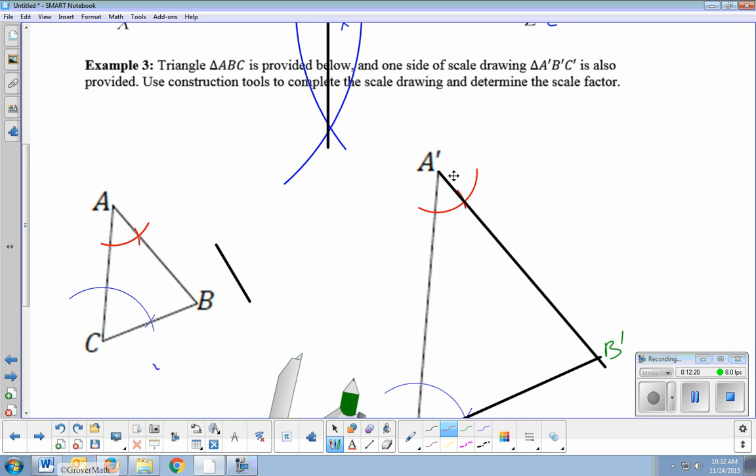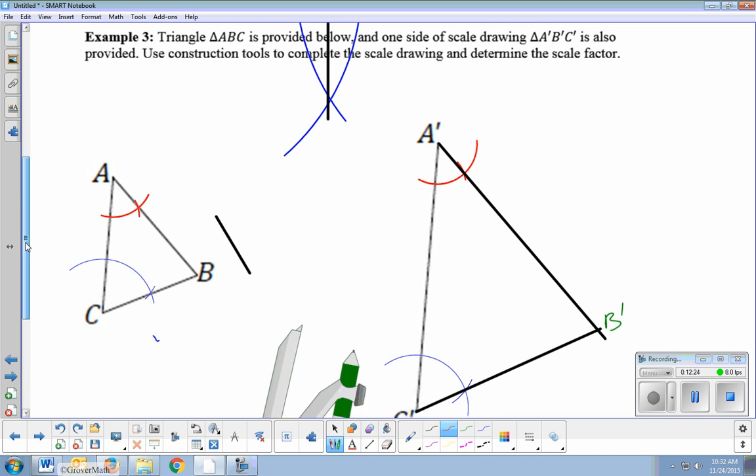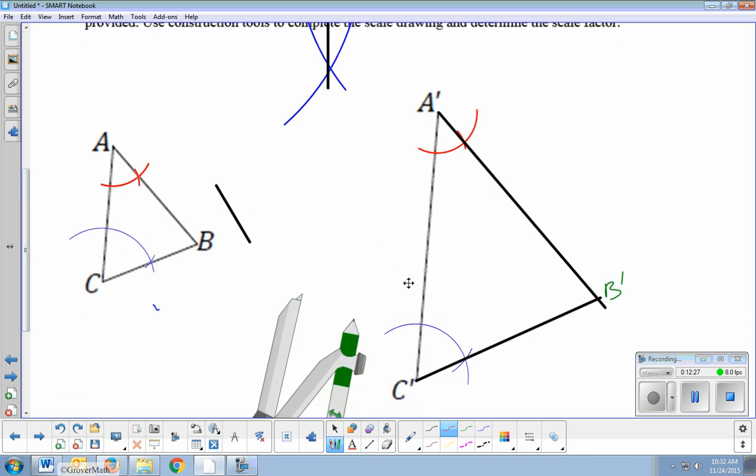We can measure this and see how many it fits, but we're running out of time here, so we'll do that in class. But if I give you a length, well, I know the angles don't change, so I can copy those angles and see what happens. I'll produce a scale image that way also.